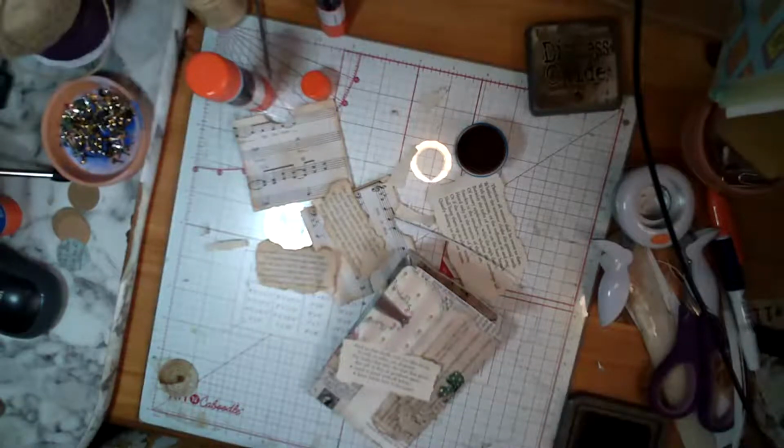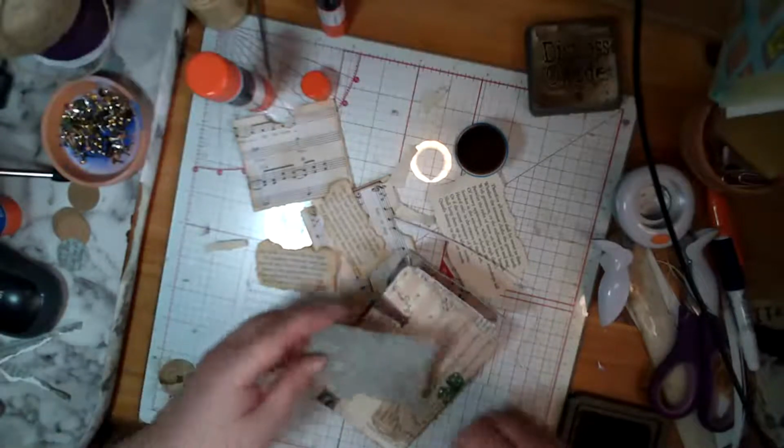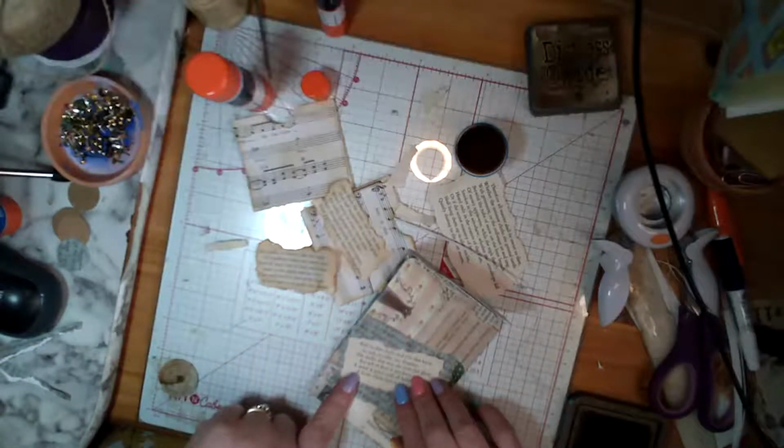And that's the thing. I find with junk journaling, you kind of have to be ready to go with the flow. Whoops, there goes a nail. Junk journaling is not nail friendly, that's for sure. I can put that back on, no problem. So, what if I were to do this and just pop it a little?